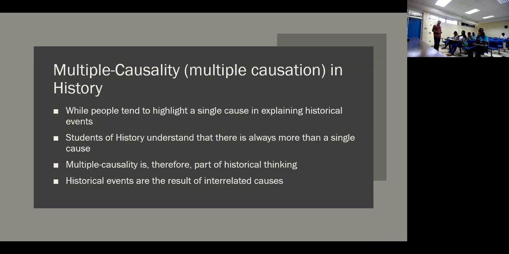Complex thinking, right? And remember, I told you, if we are trying to find explanations to complex problems, we cannot provide simple explanations. A complex problem requires a complex explanation, though the complex explanation has to be explained in an intelligible manner. So there's no contradiction between complexity and making something intelligible. So historical events are the result of interrelated causes.